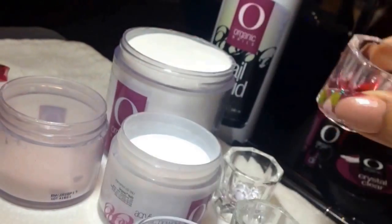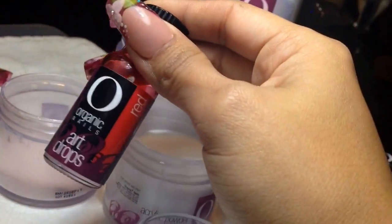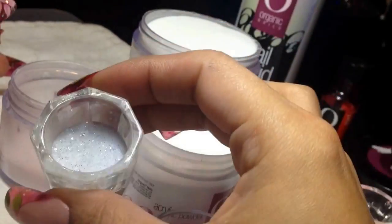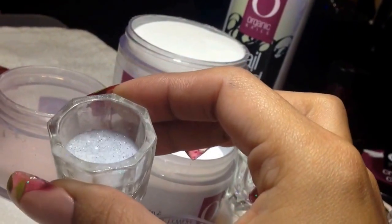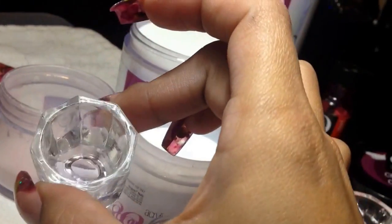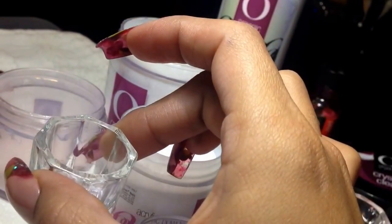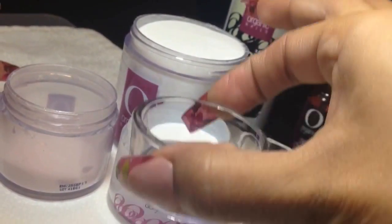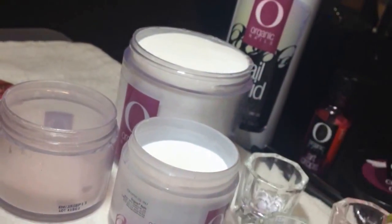Art drop, which is by Organic as well. I added 3 drops with a little bit of monomer and some silver glitter with a crystal clear. And this is for the 3D, where I added pure acetone and monomer, and another little dappen dish for the monomer. So let's get started.